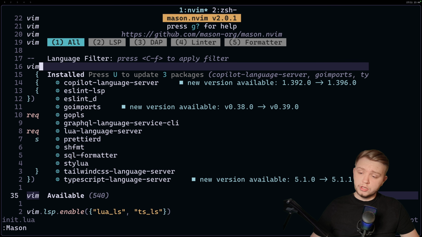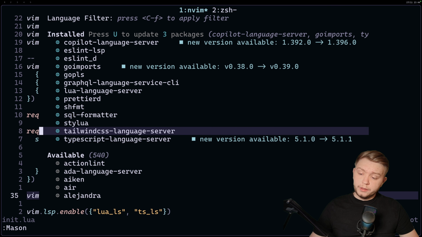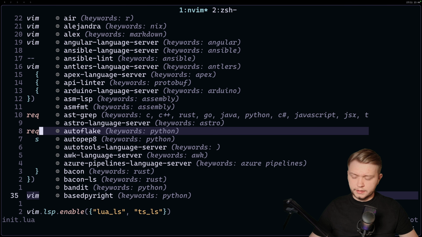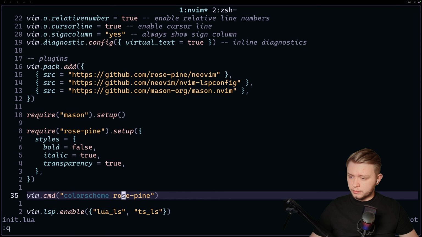But let's imagine that you've not got any installed. The reason why you'd want something like Mason is if you don't want to be manually going in your terminal and installing language servers, which is understandable, right? Not everyone wants to be doing that. Well, Mason just provides a nice convenient way for you to just go, right, I want to install this language server. You click I, it's installed. Easy. So that's one of the other plugins you can use to help streamline your setup.